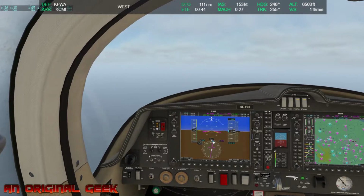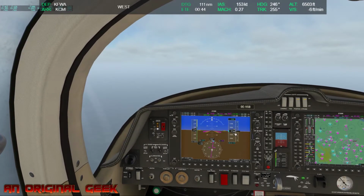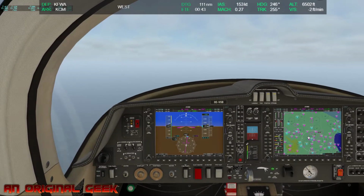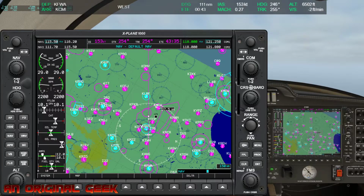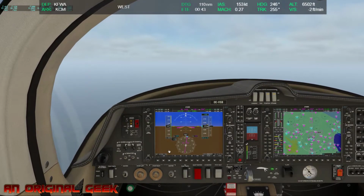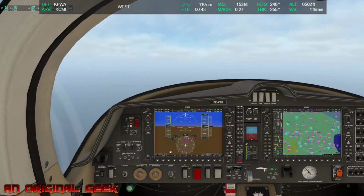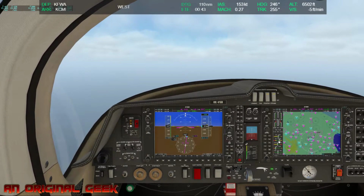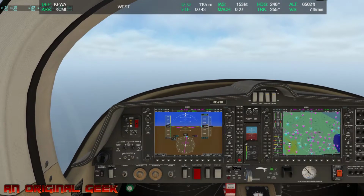Keep an eye on our airspeed. It's looking pretty good for 90% at 6,500 feet. Take a little bit closer look here. You can pretty much straight shot. And we've got ground speed 153, right like our indicated here. Fuel looks good. Fuel temp is at the bottom of the green arc. Coolant looks good, pressure looks good, oil temp looks good.